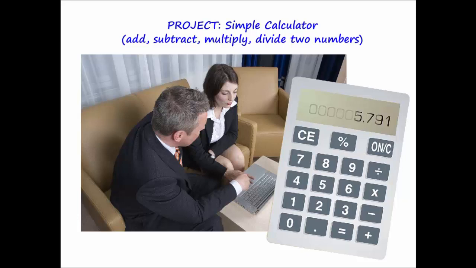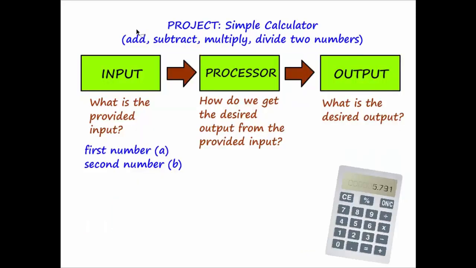So here we're going through the planning process. Now the interface we're going to develop is not going to look anything like a normal calculator. We're going to keep it much more simple than that. But the four things it should be able to do is to add, subtract, multiply, and divide two numbers. The input that's going to be provided is two numbers by the user. We're going to refer to those as the first number and second number, and I've labeled those A and B for the purpose of planning.